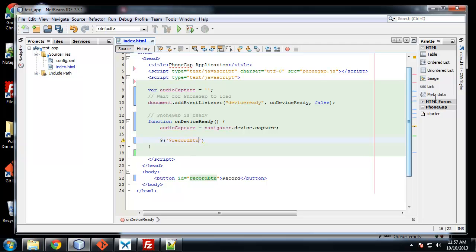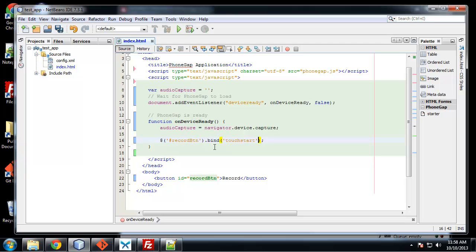So we're using a jQuery selector here, and this should actually be a hashtag because we're grabbing the ID of record button. Okay, now we're going to use the bind event, and in the bind event it's going to be a touchstart event. So touchstart. You could use click, but touchstart is a little smoother.